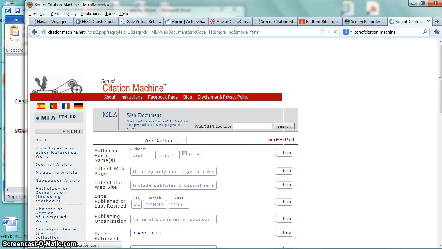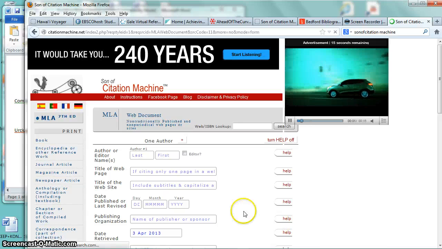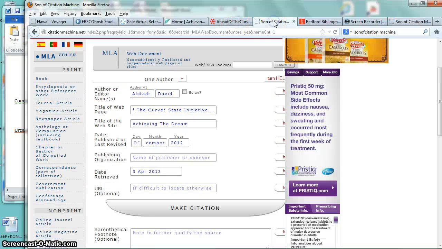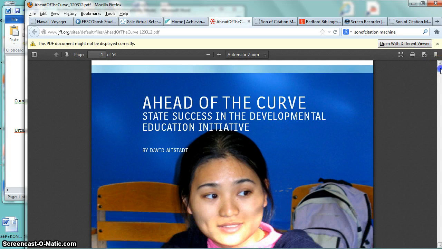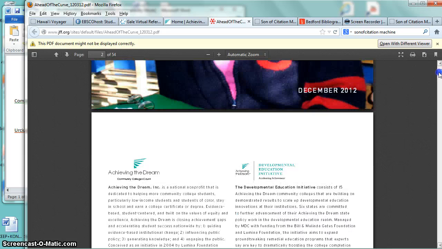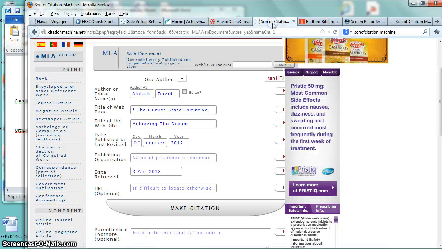Okay, and you get these fields that are blank. You have help buttons here on the right that can explain to you if you're unsure what to enter. I had started working on mine here. I had hunted around this document pretty carefully, used my detective hat, magnifying glass to go find the author, the publication date, okay, any sponsoring organization, and I had filled in the information, okay, remembering that I chose the correct form of document.